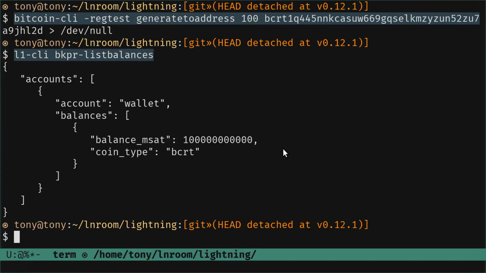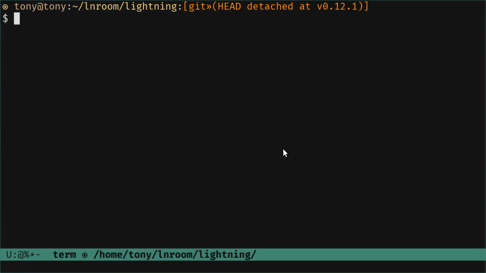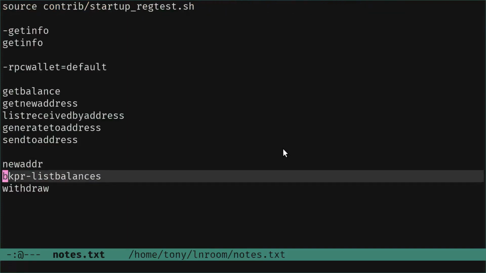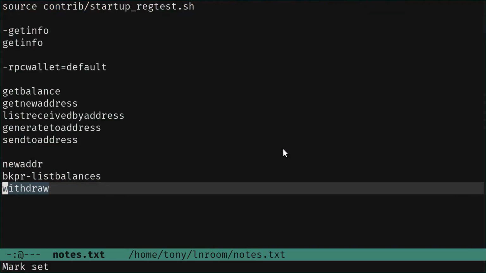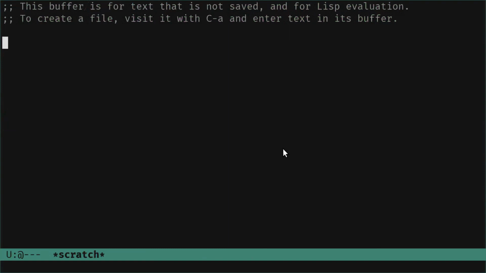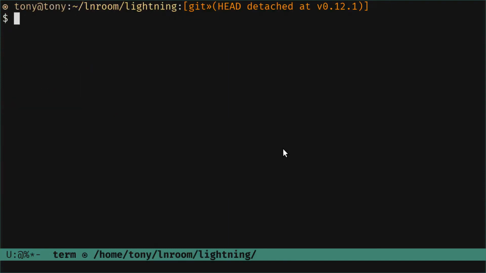But as we have some time left, here is the cheat sheet, we can use the withdraw subcommand of lightning-cli to send this coin back to our default wallet. So l1-cli help, and we want the help of withdraw.